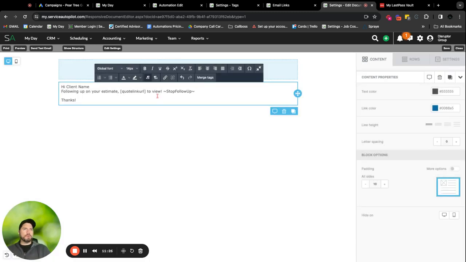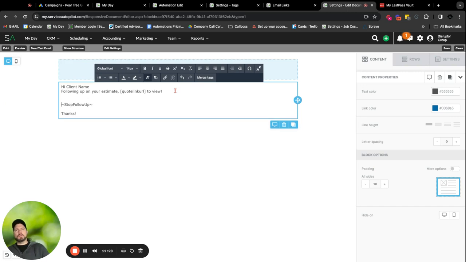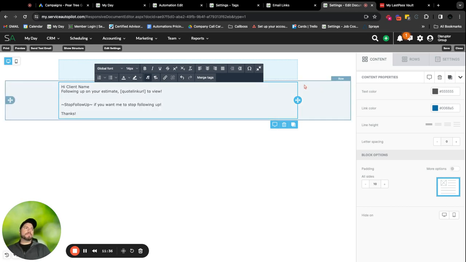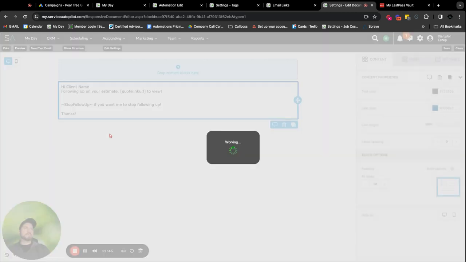There we go, right there. Cool. So what you do in a document like this is you want me to stop following up. Okay, so we've got that saved. So the client or the prospect will be able to click this if they want to stop you from following up. They can view their quote here and accept it from here. And then we'll go ahead and save that.